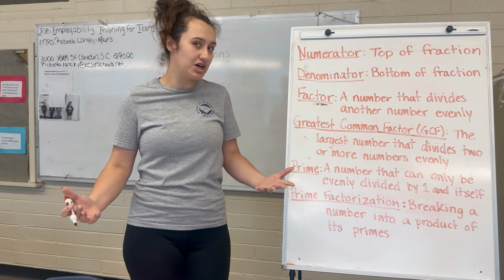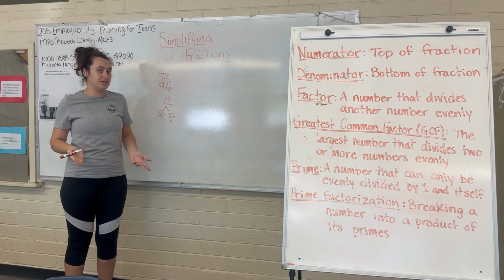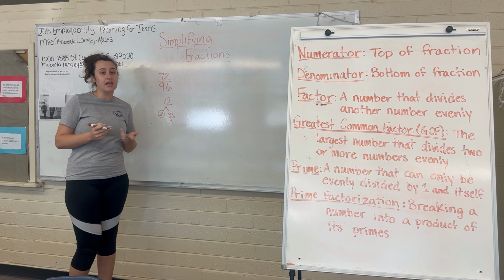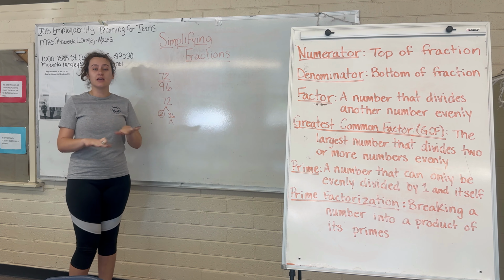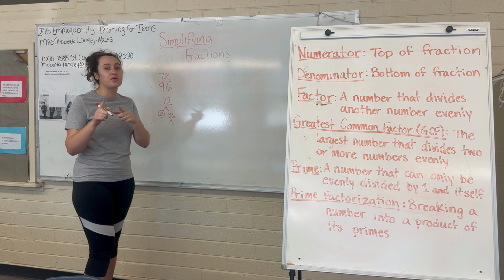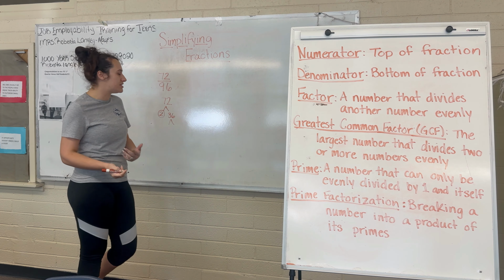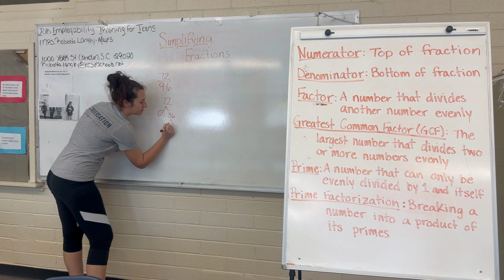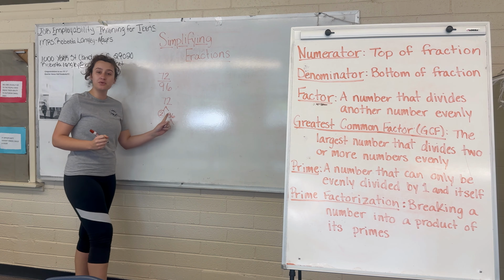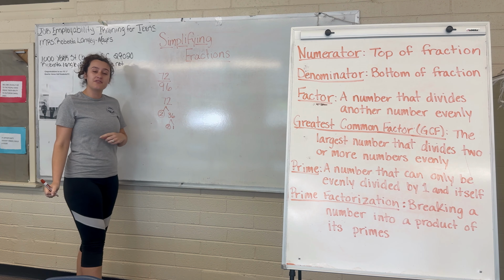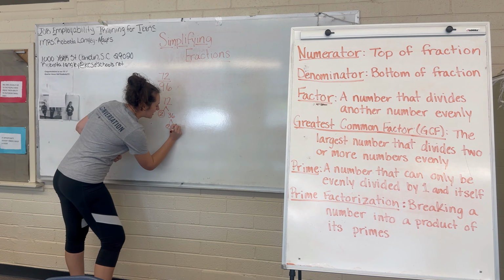Some of us might see that it's an even number and want to divide by 2 again. Others might see that it's 2 numbers that have a 3 and try to divide by 3. Either one works. The order of your prime factorization is based off of what makes sense to you and what you see first. I like to stick to evens, so I'm going to divide it by 2 again. 2 fits into 3 1 time, and then 2 fits into 16 8 times.